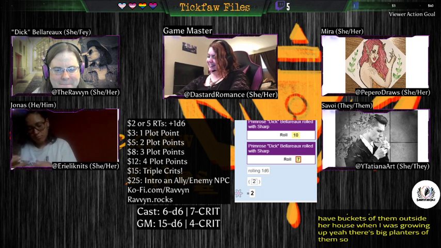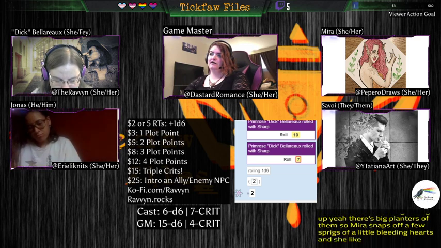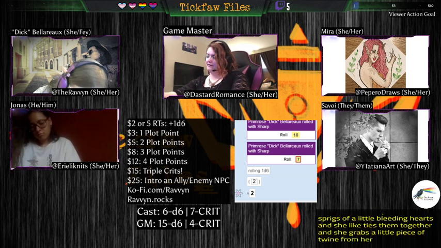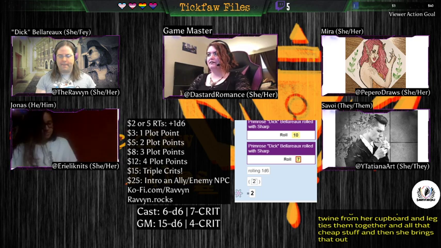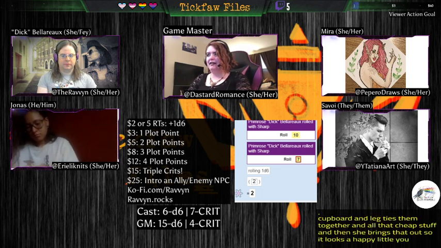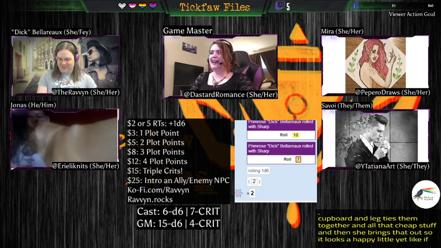So Mira snaps off a few sprigs of the little bleeding hearts. And she ties them together, grabs a little piece of twine from her cupboard and ties them together and all that cute stuff, and then she brings that out. So it lets out a happy little yip, like, oh! That's so cute. This will suffice.